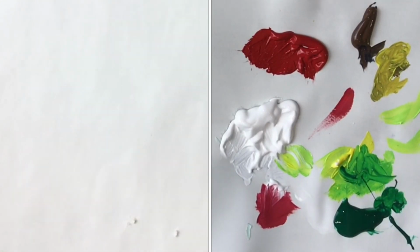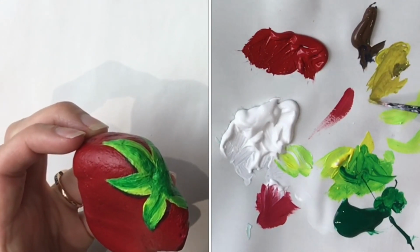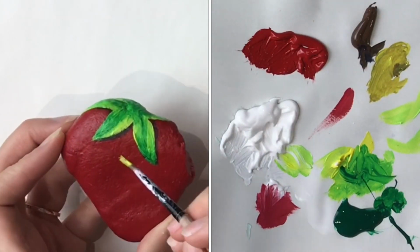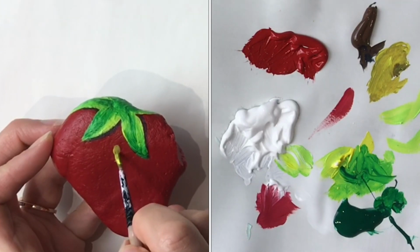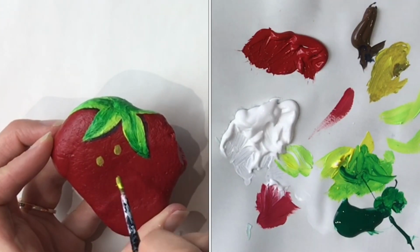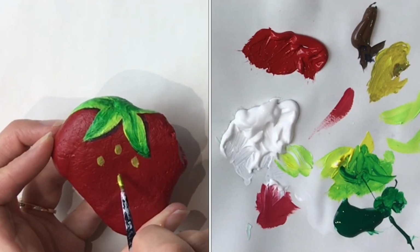And the next stage, we are going to add some, I've mixed a little bit of yellow, lemon yellow, and some brown. And we're just going to do the little pips. So they're just like little pips about this size. Going all the way around the strawberry.